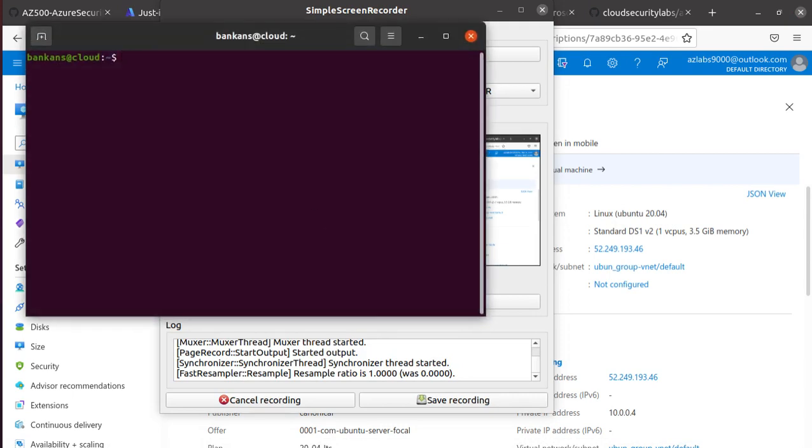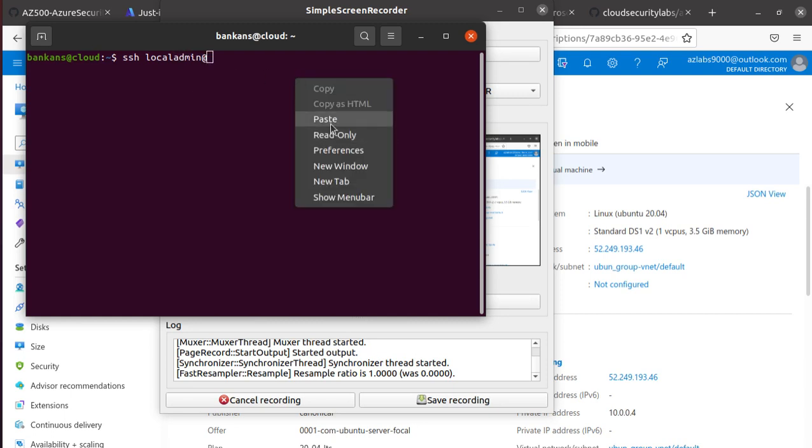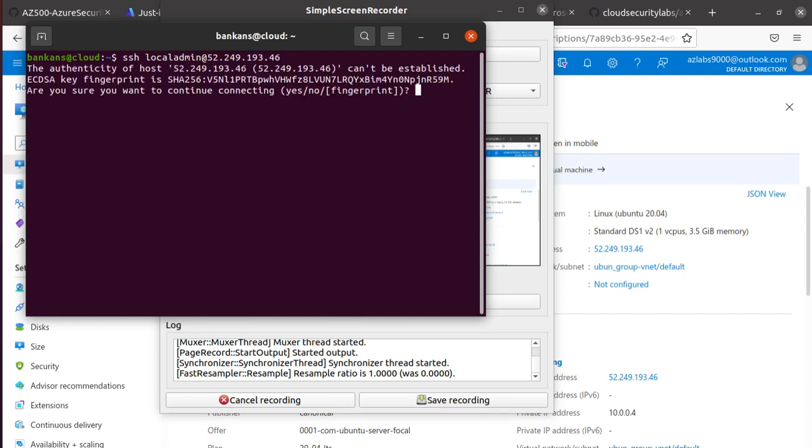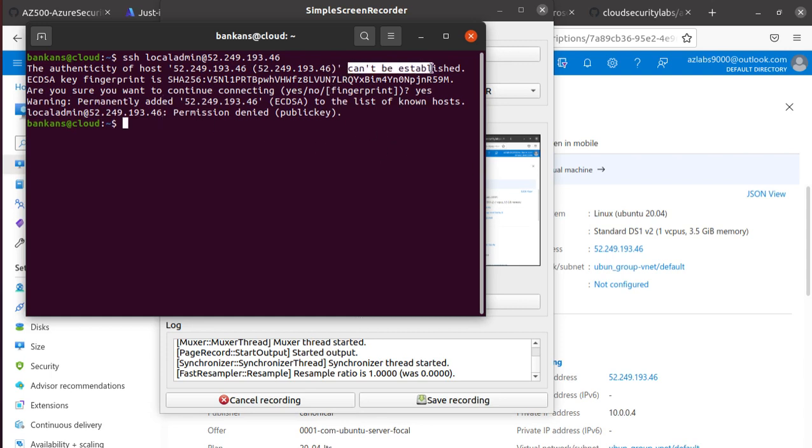So if I do SSH, local admin at that particular IP, it will try to open up a connection for me, right? Okay, maybe it's already done. Even if we say yes, it says permission denied, public key. So for this one I actually need the SSH key to connect.